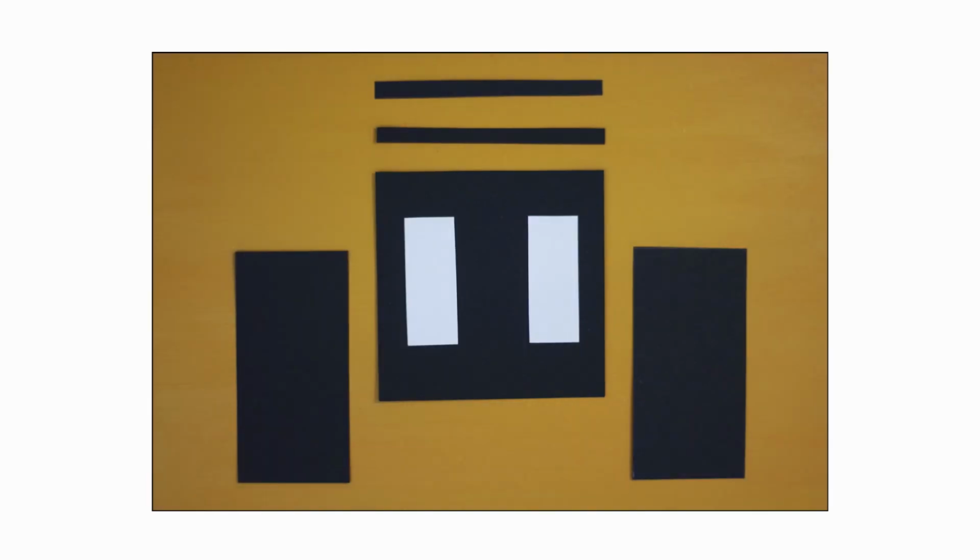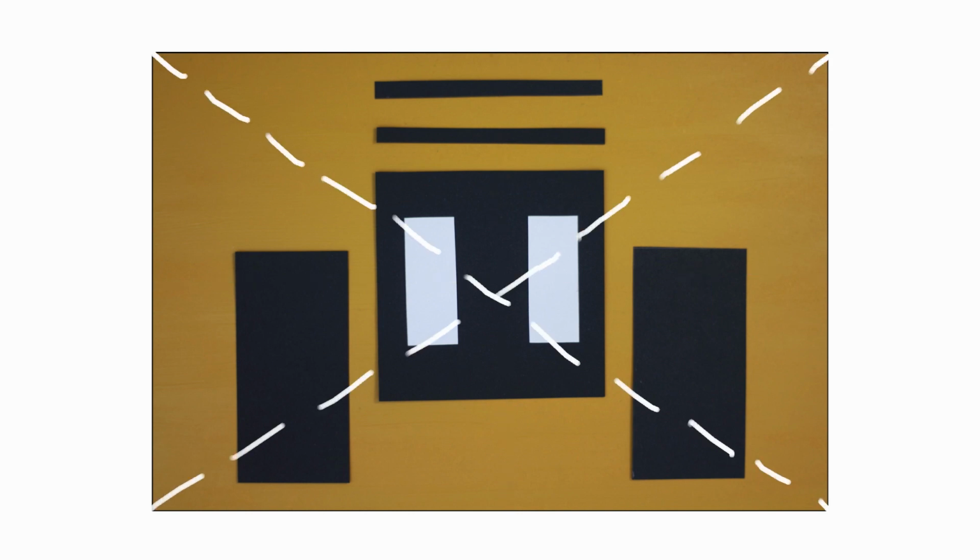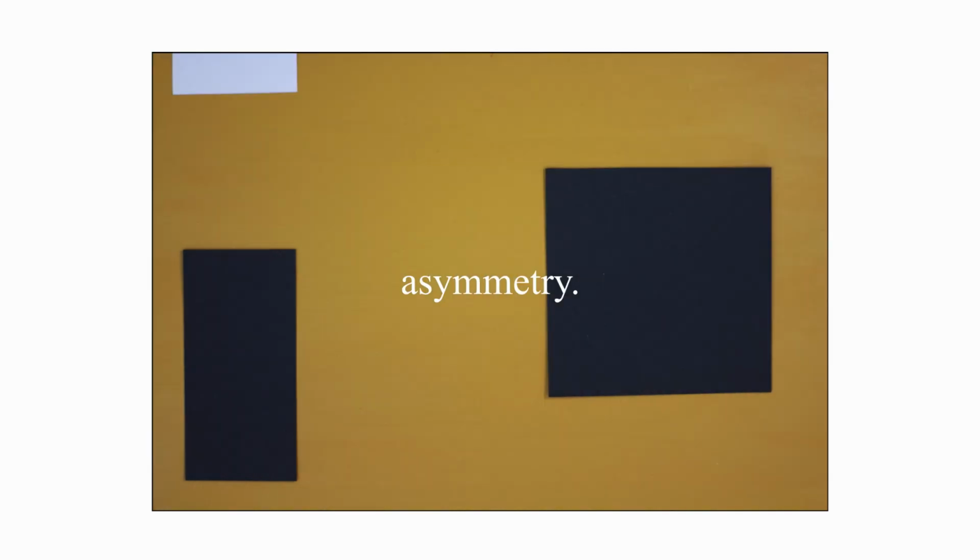Symmetry is when an image is reflected in the axis. This could be the y-axis, the x-axis, or even a diagonal axis. Asymmetry is the lack of symmetry. The image isn't reflected in the axis, however usually it is still balanced. In this example, the two smaller black rectangles equate to the same mass as the larger square. So although the image isn't reflected, there is an equal mass on both sides of the image.